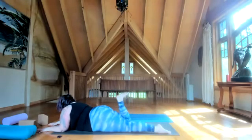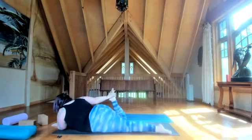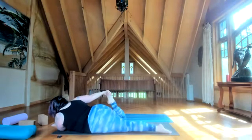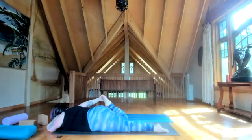Bend your right knee. Reach back for your right foot with your right hand. Walk your knee in towards center. Draw your heel in toward the booty and then tuck your tail under. Make a pillow with your left hand. Continue to tuck your tail.